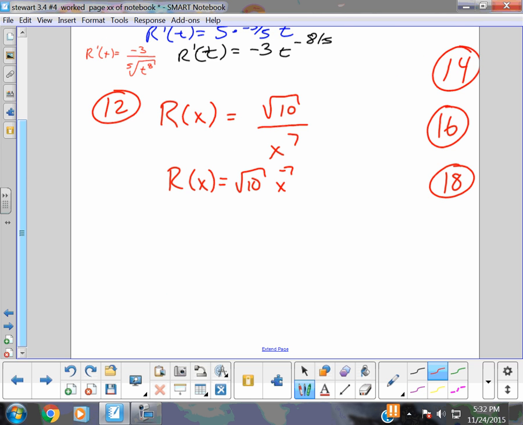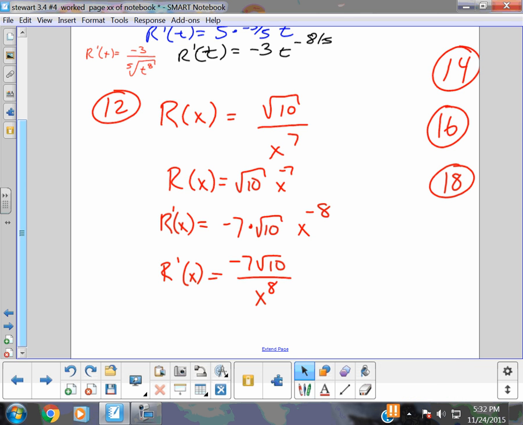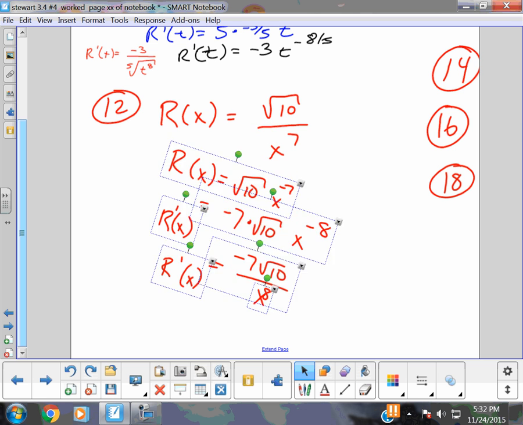Now it's again, same thing, c times x to a power. Bring the power down times c. Reduce the power by 1. And I have just found the derivative. And if you want to write it with a positive exponent, we get that. Now often I have students who do the quotient rule with this.